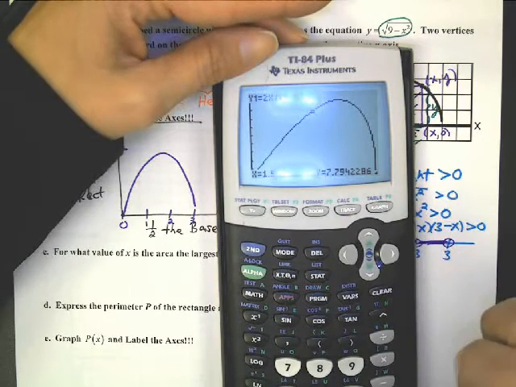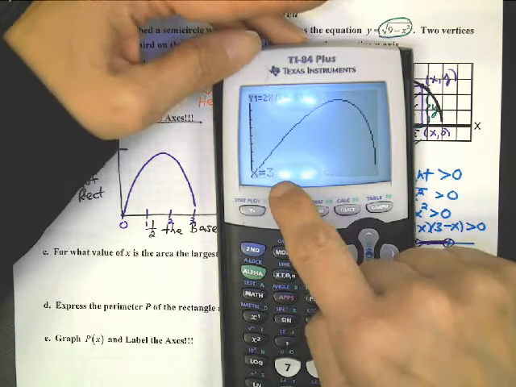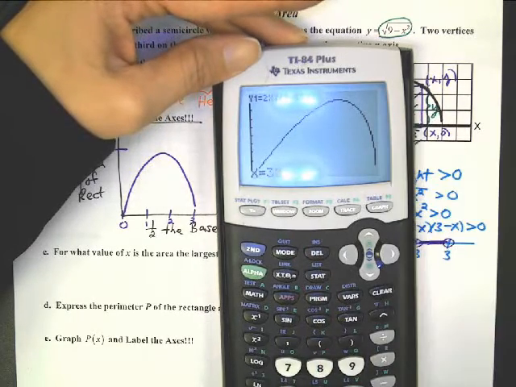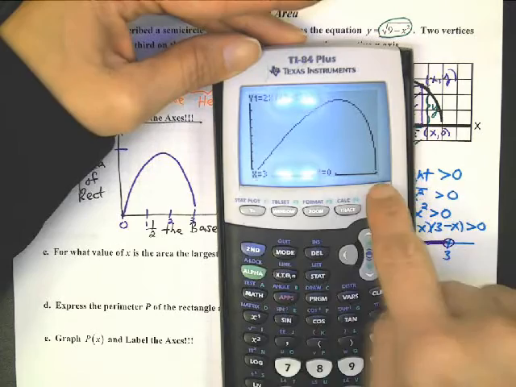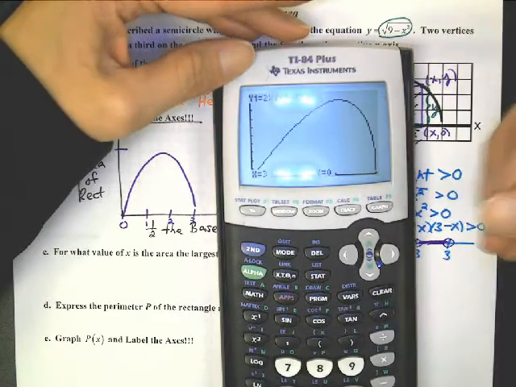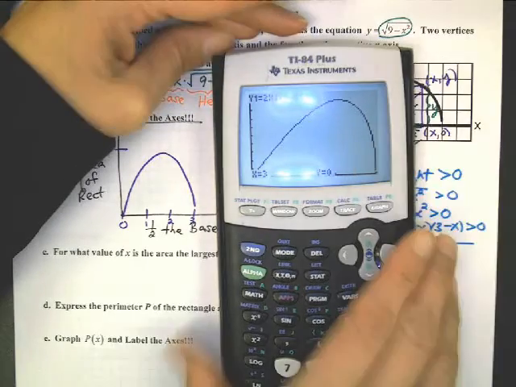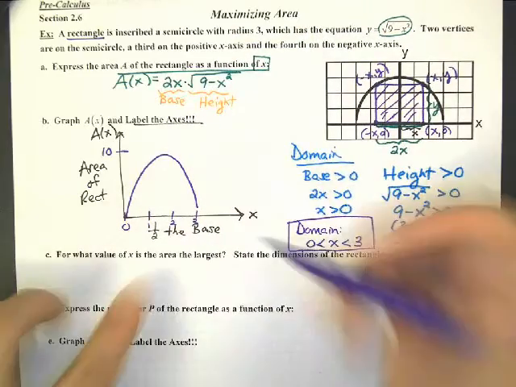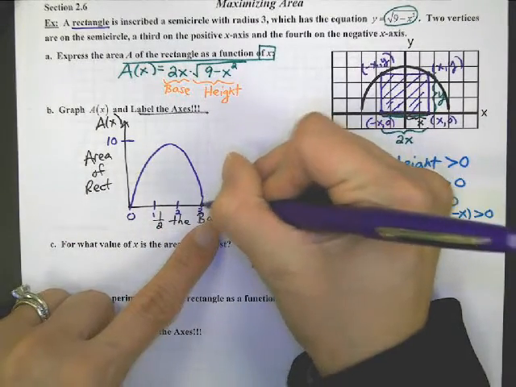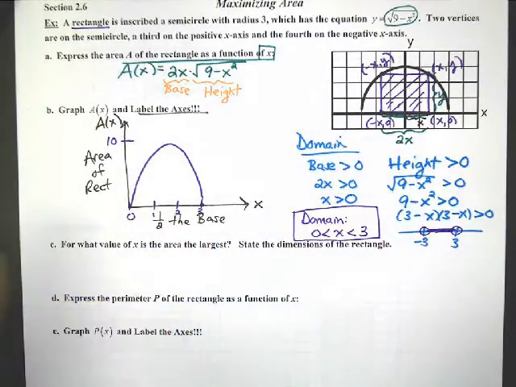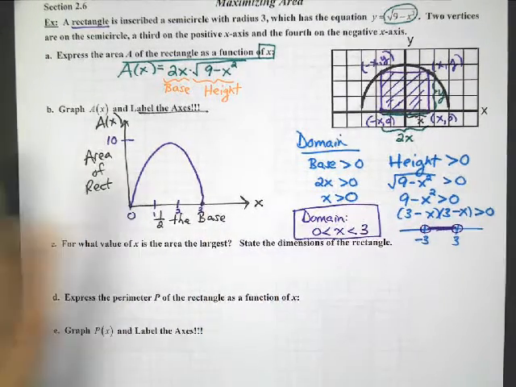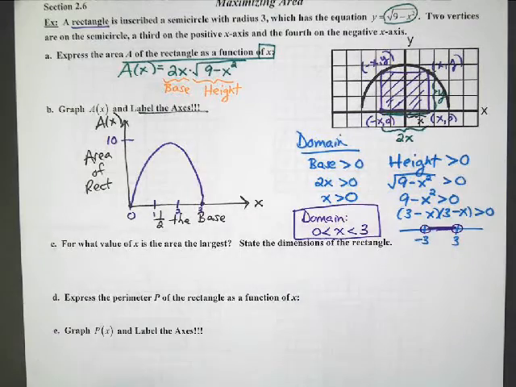with the trace button. And I'm going to ask the calculator about 3. Is 3 a good value? And the answer is, oh, yes it is, 3, 0. So it does touch the graph, it just is having trouble drawing because of the pixels. So on your paper, do not draw something like this. Bring it down to 3, put a point at exactly 0. Make sure your paper has a lot of information, and not just what you see, but what you ask the calculator.